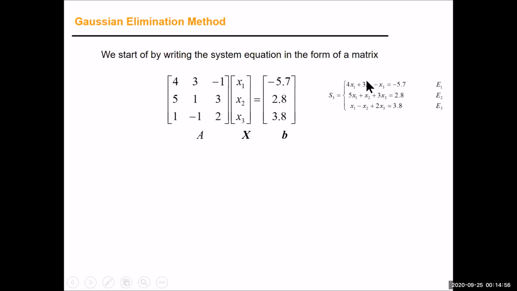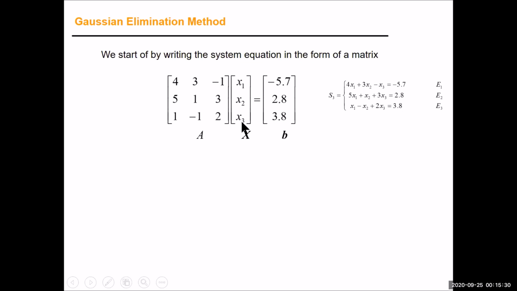Okay, so first of all, when we have that equation, the first step is to convert the linear equations into a matrix form. So now you should be able to do this conversion. If you are unfamiliar with how to do it, you should try to look at this example, okay? So the idea is if you can convert it properly, then when you do the matrix multiplication, you should get back the same. For example, 4 times x1 plus 3 times x2 minus x3 equals minus 5.7. Okay, so that should be correct.